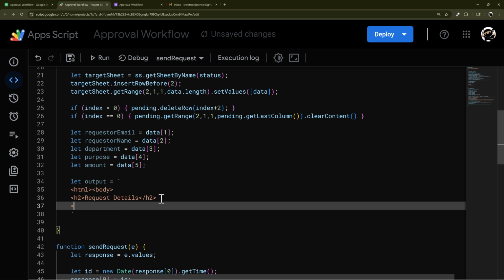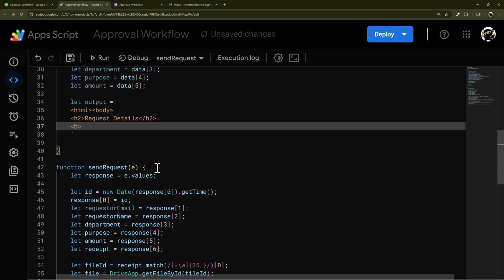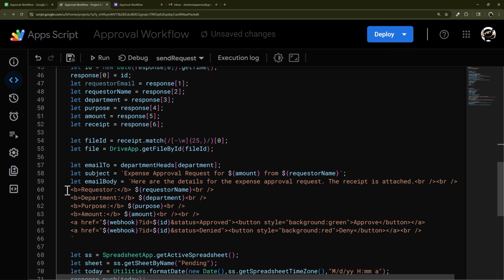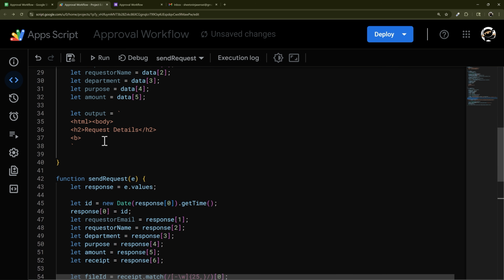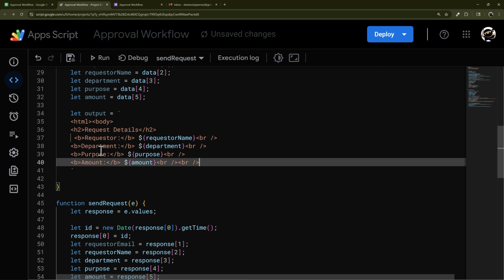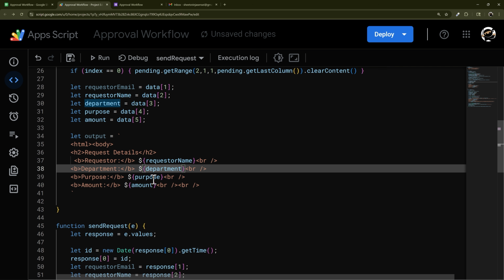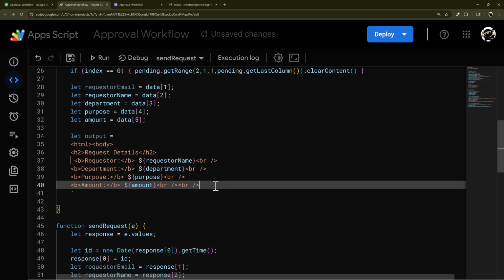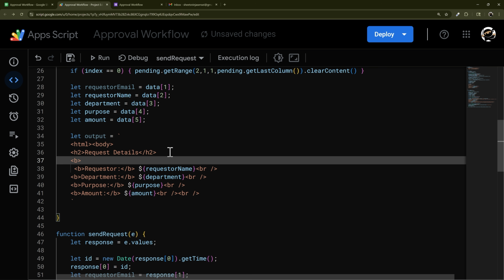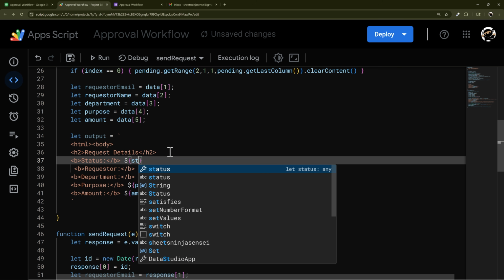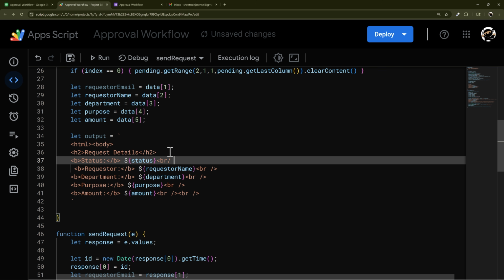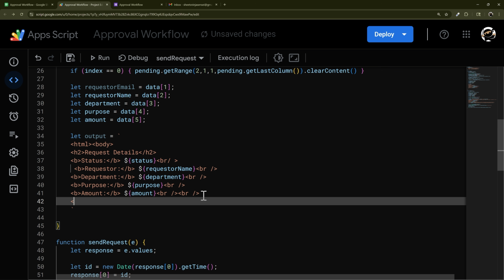All right, so we're going to do again our bold. And so maybe we'll copy that from here. So let's pull that back in. And then we have those same things there, so that should work. And then we need that status as well. And so maybe we'll do that status up top. So status, bold, and then status. And then let's do our new line tag there. And then here down at the end, now we'll just close our body and close our HTML.